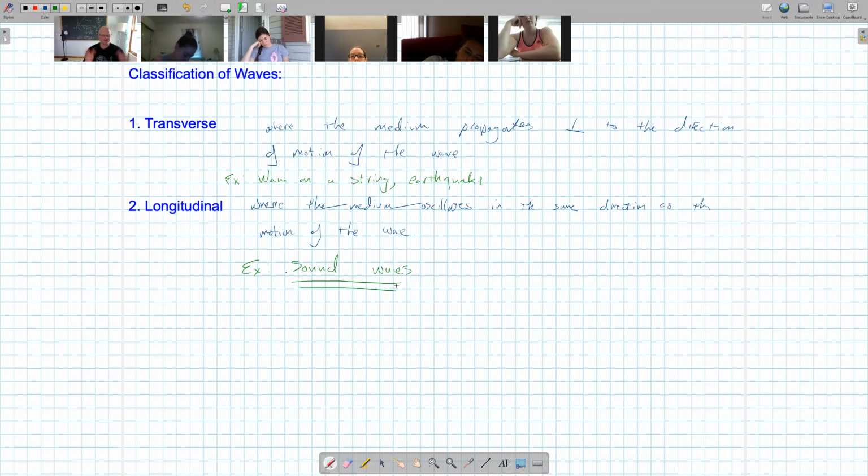But the way a sound wave works is I create what's known as a compression. For example, I clap my hands together. When I clap my hands together, that creates an overabundance of particles in a particular position, or in this area, it creates fewer particles because I pushed them out of the way, which pushes those particles out to here. Then I have a high pressure of particles. Nothing wants to be in a high pressure, so they move away from each other, which causes this section out here to then become a high pressure. They move away, which then propagates the wave outward. So here, in a sound wave, the particles are only moving side to side, not perpendicular to the direction of motion.